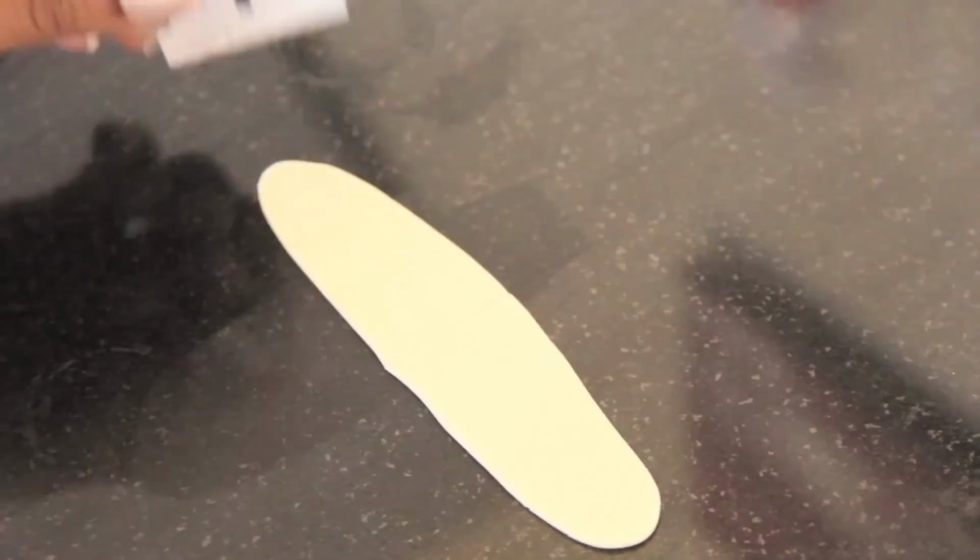Mix translucent and tan clay together to make the color for the croissants. And then I just rolled out the clay and cut it in half. And then once I cut it in half, I cut those two halves into triangles that look really, really long.